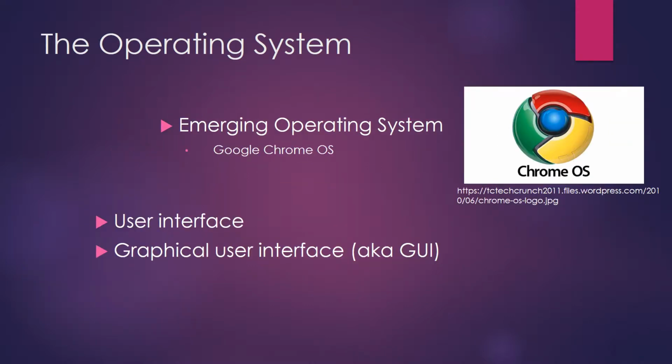Google's Chrome OS is one emerging operating system that has the potential to revolutionize computing. It is designed to work exclusively with web-based and cloud-based applications and to run on Chromebook computers. A user interface controls how you enter data or instructions and how information is presented on the screen. A graphical user interface, or GUI, also pronounced "gooey," is one of the more common user interfaces, and it combines text, graphics, and other visual cues to make software easier to use.